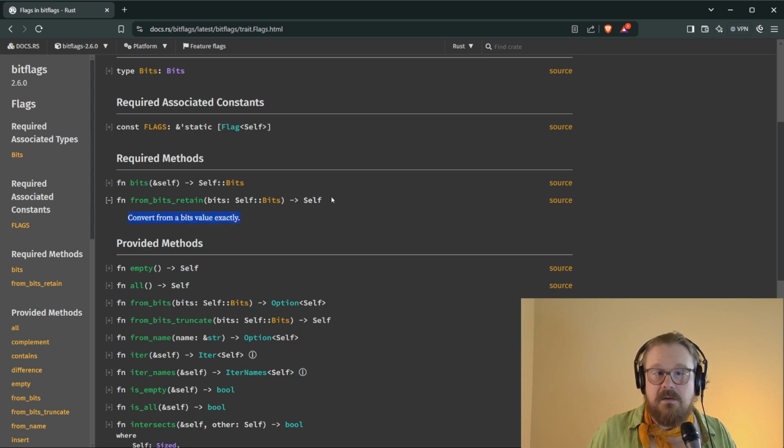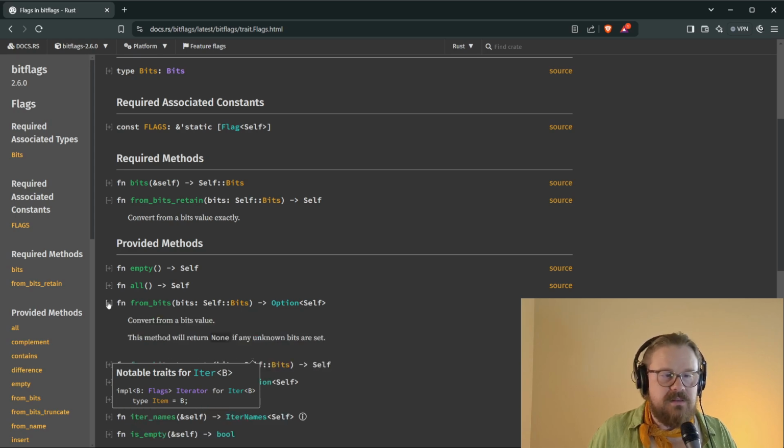So from bits retain seems possible. Though from bits, I bet this will return a none if the unknown bits are set. That seems like the thing to do. And then we can write one of those expect methods to assert that we have gotten a correct conversion.